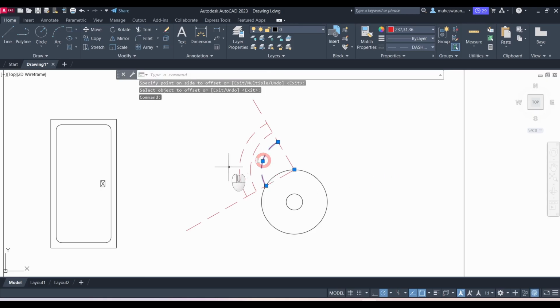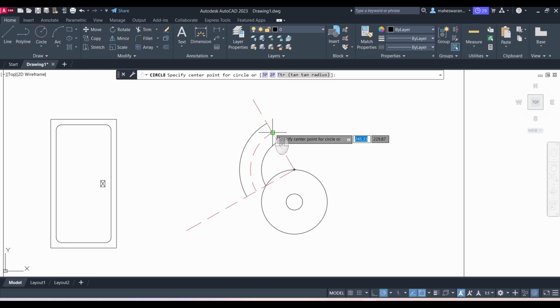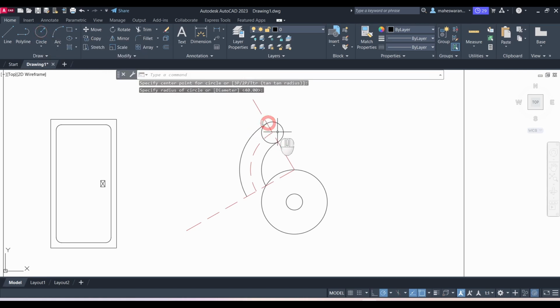Now you select these two, change the color to bylayer and change it to normal bylayer. Okay, this is my thing. Now we will draw a circle with respect to that. Go to circle. This is the center point of the circle. We will draw a circle for this. So we have one more circle.